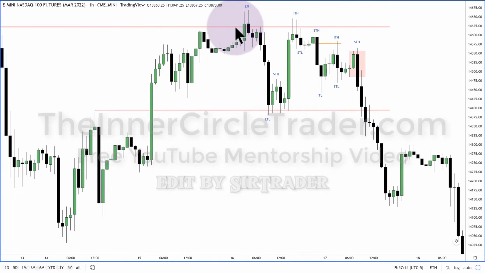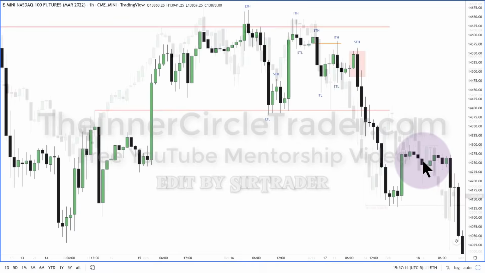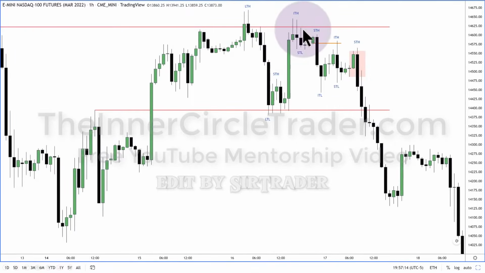So right away, we know that price has traded up to the high end of that fair value gap. And again, this level here is that daily chart. Let me go back up one chart. That's this level here. Okay, it's on this candle, that low. And the low of the fair value gap is this candle's high. Dropping down into the hourly chart, that's the high end of the fair value gap. This is the low end of the fair value gap. Again, on an hourly chart. So that way we have our bearings.